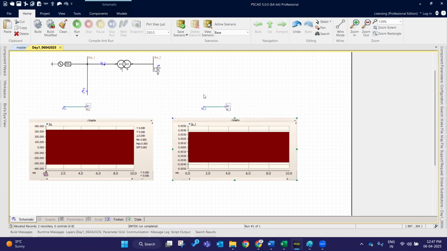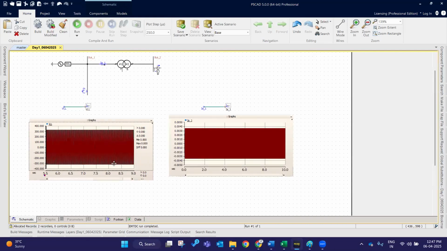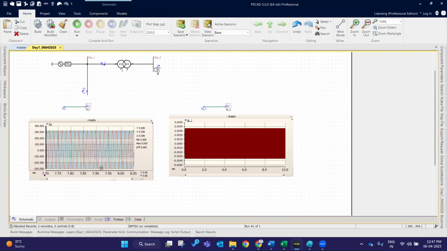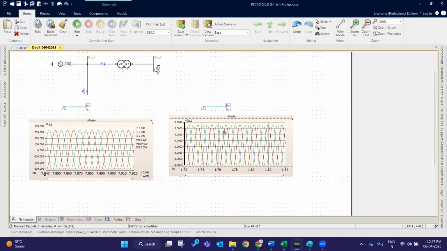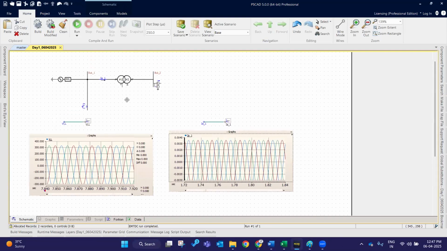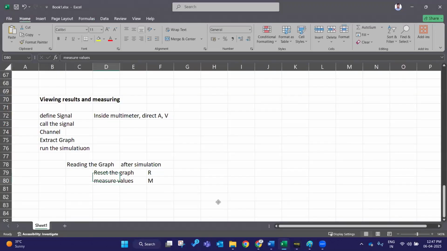If you check for RMS, that is per phase, the voltage flowing in a single phase and the current flowing through the single phase alone will be visible. As of now, we are plotting the instantaneous. So this signal consists of all three phases, right? Upon zooming, it is visible, R, Y, B, the same in this case also. It is visible upon zooming only. But if you plot for RMS, separate RMS will appear here, right? So first, how to reset the graph and measure the values.